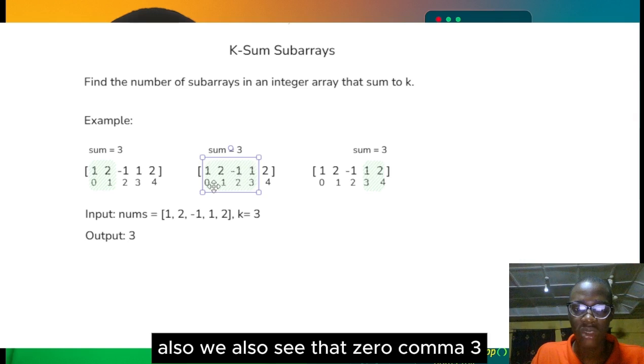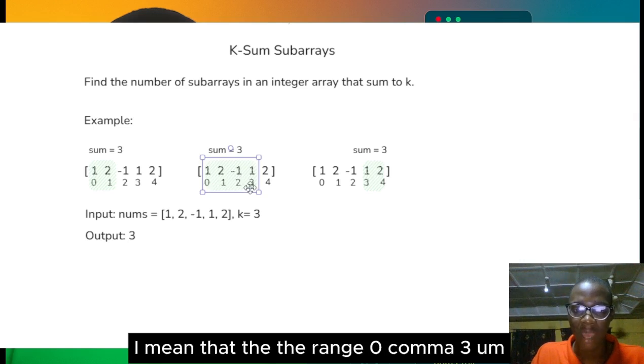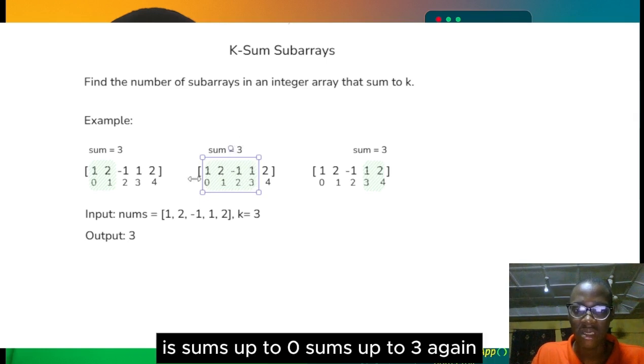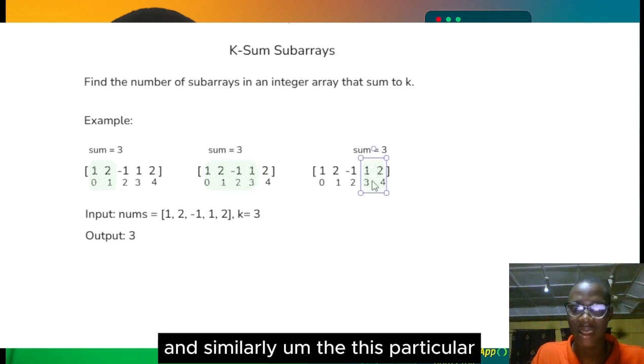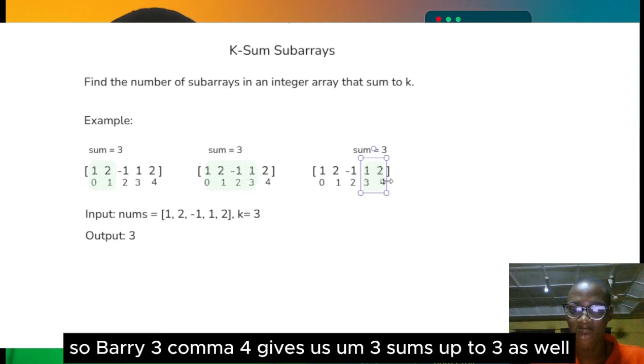Also, the range 0 to 3 sums up to 3 again, because we have 1 plus 2 minus 1 plus 1 gives us 3. And similarly, this particular subarray 3, 4 sums up to 3 as well.